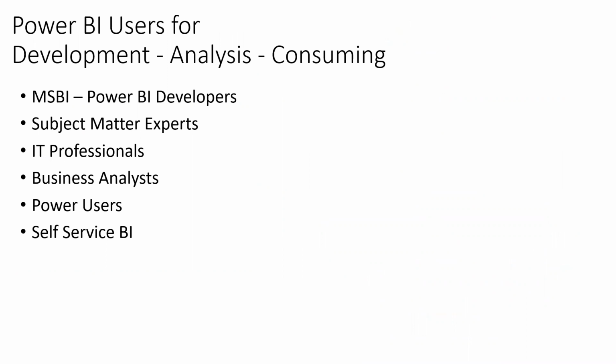And then the third one is for consuming the report. So you just created the report with the dashboards and all, and then you're providing it to the front end users. They'll just be using the dashboard and applying slicers. So if they want to see the data for 2021, 2020, or 2019, they'll be able to do that.